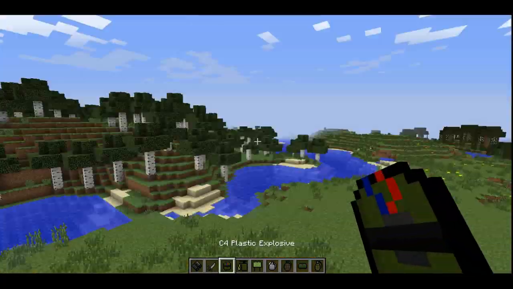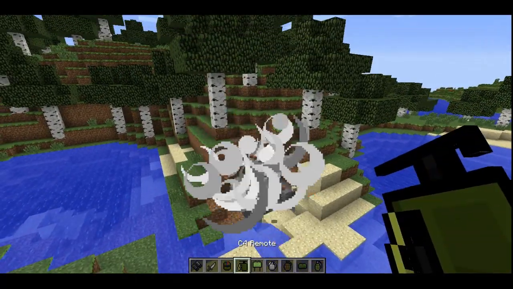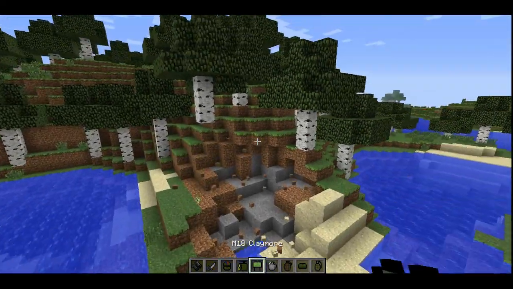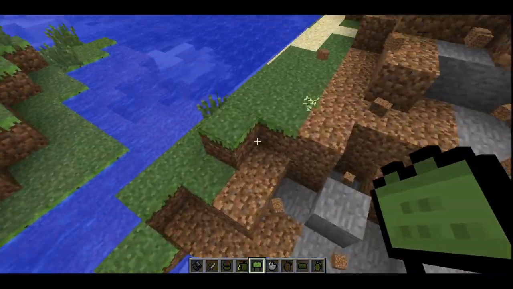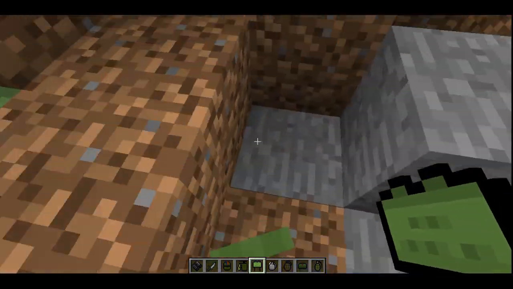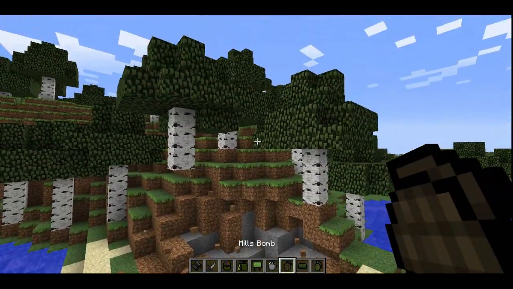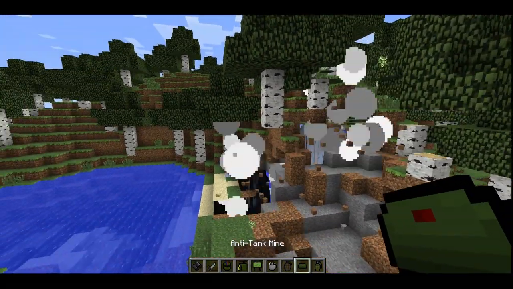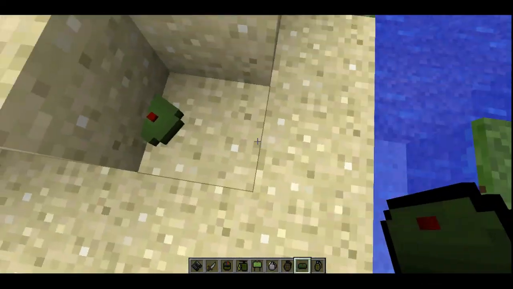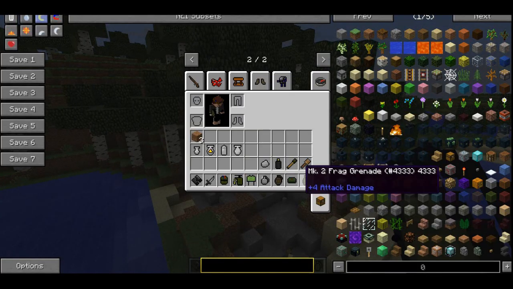You'll find it. And next is a C4 plastic explosive, which you can just chuck and with your C4 remote, blow up whatever it lands on. So that's neat. Got the claymore, which you can just place down. And when someone touches it, it'll explode. We've got a few grenades here, which all act pretty much the same. Oh, that's an anti-tank line, which is obviously supposed to take out tanks.